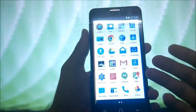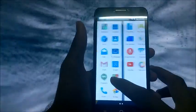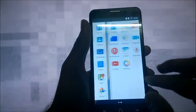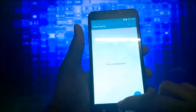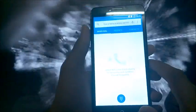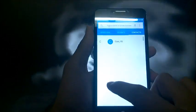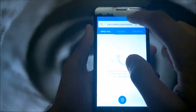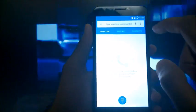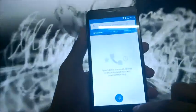In fact, the Gmail application is quite a lot better. And there's the browser, and there's another browser. This is the Play Store where you can download more applications, and this is the messaging application. We have the material style here. This is the phone application where you can see speed dials, recents, and the contacts, and you can of course type a name to search the number. I haven't added any new number, so I probably can't do anything.